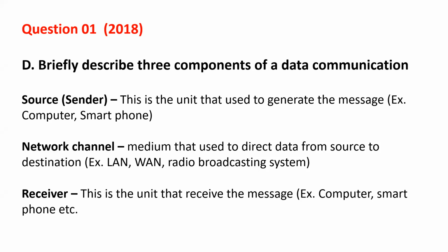Then computer communication means the communication that happens between computers, data transfer between computers. Then we identified the process of data communication. We identified what is data communication, then the data communication diagram, then elements of the data communication system. Then we did some activities and we discussed past paper questions also.